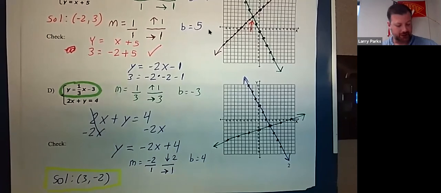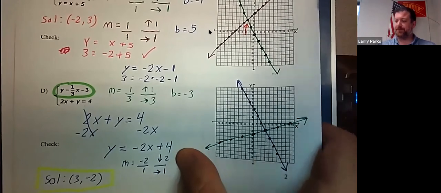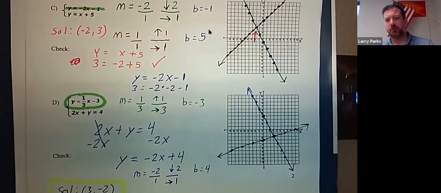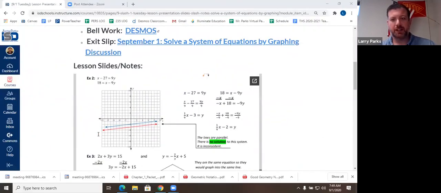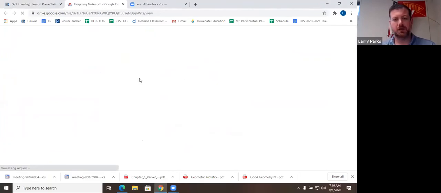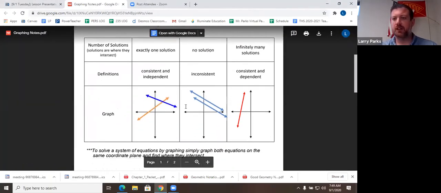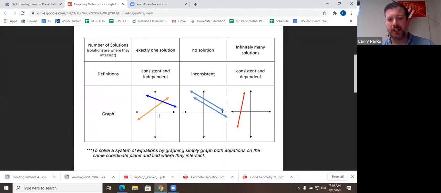Any questions so far? No? All right. So now the question may come up. Is there always just one solution? So will they always intersect at one place? And so we just need to make sure. In your notes. We see, and you don't have to worry about the vocab, but you can see that what we've done so far has looked like this. One solution.